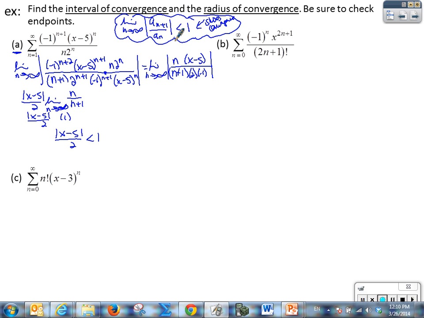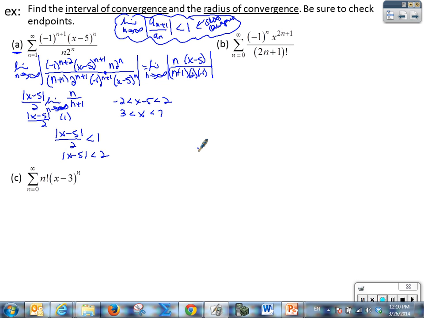So we have to remember the rules about absolute value inequalities. I would multiply by 2. And then, if you remember, it's an "and" for less than, so we would split it up. It would be negative 2 less than x minus 5 less than 2. We solve. Add 5 to both sides. Now, we can't decide whether it's "or equal to" yet.